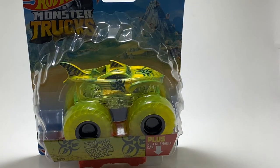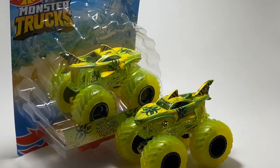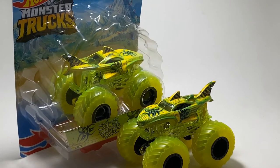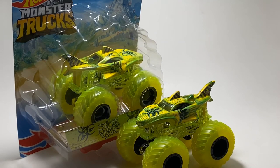Truck number three — this is kind of hard because I go off value sometimes, and this truck is strictly on that. I do like the casting because it is one of Hot Wheels' most famous castings. It's none other than the super-fueled Shark Week. This truck is number three on this list because we haven't seen it since last year. I feel like it's kind of forgotten about. Even though we've seen the casting — Tiger Shark, tons of Shark trucks — this one I like. It basically reminds me of the Toxic Truck, just under a new banner of super-fueled. This truck is number 74 out of 75, so it was the second-to-last truck for 2021.